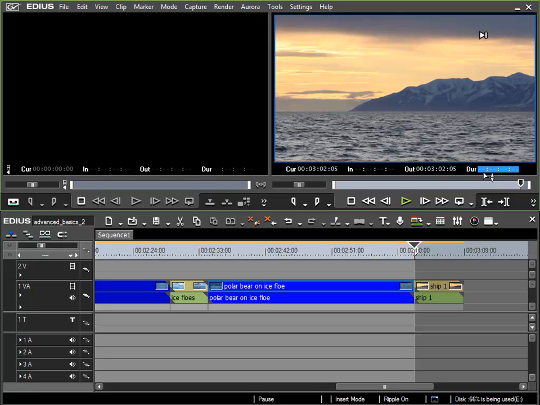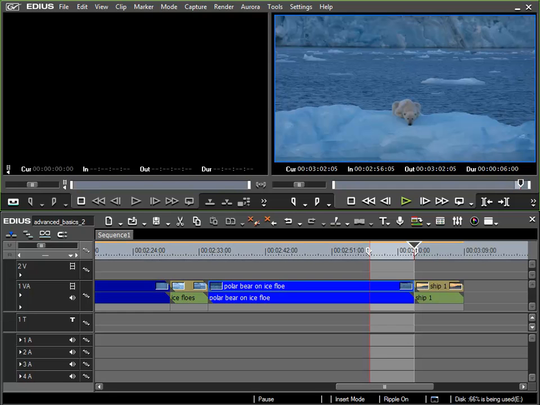I'll double click in the duration value field, and as before I will type in 06 and 00, and to enter it we must press return, for example on the numerical keypad. And then the predefined length that we have entered will be used to position the in point. This means that the in point will be positioned 6 seconds before the out point automatically. Hence, the last 6 seconds of this clip are marked.